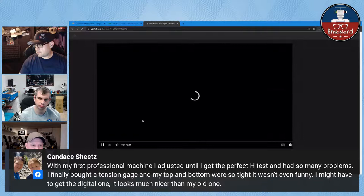So I'm going to come down here to a comment from Suzanne. She says, on the Baradin, there's a setting that you can release the lock, and then you can pull it. So I guess that would be a setting in the machine. Candace says, with my first professional machine, I adjusted until I got the perfect H test and had so many problems. I finally bought a tension gauge and my top and bottom were so tight, it wasn't even funny. I might have to get the digital one that looks a lot nicer than my old one.